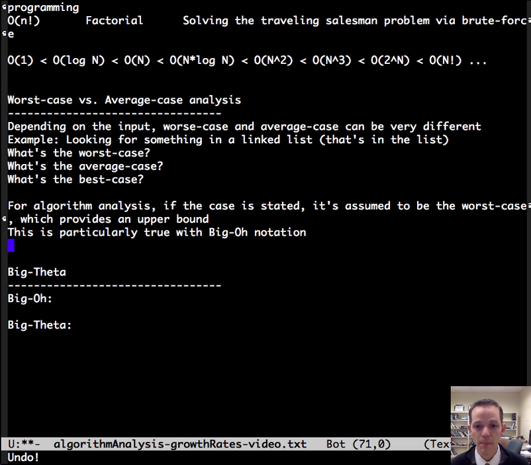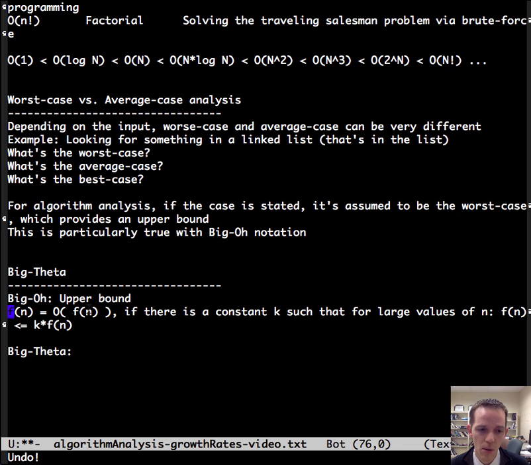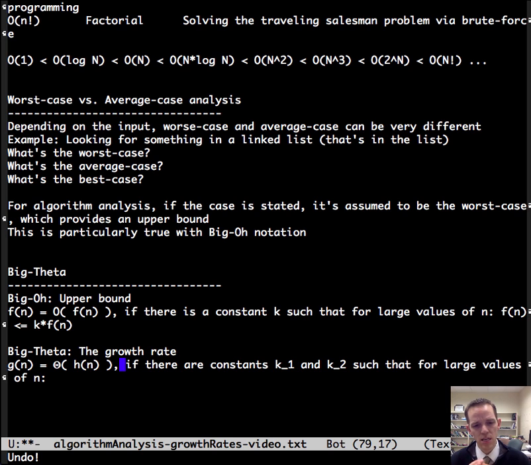On a final note, let's talk about big theta. So we've been talking about big O, big O, big O. And what that does is that provides an upper bound. And so if you had a function is the order or big O of F of N, if you can come up with a constant and for large values, it's always below that. Well, big theta is, it's the growth rate. It's not an upper bound. It is the growth rate. And so if we have a function, it's bounded by big theta of another function. If we can come up with two constants such that G of N is always between H of N times the lower constant and H of N times the larger constant. And so it hones us in right on what is the growth rate.